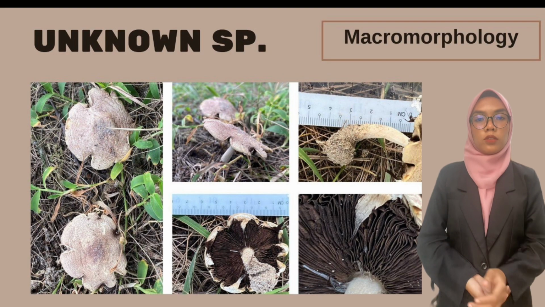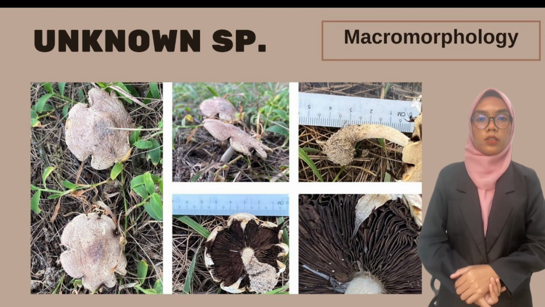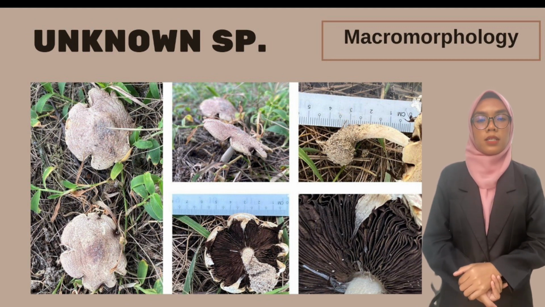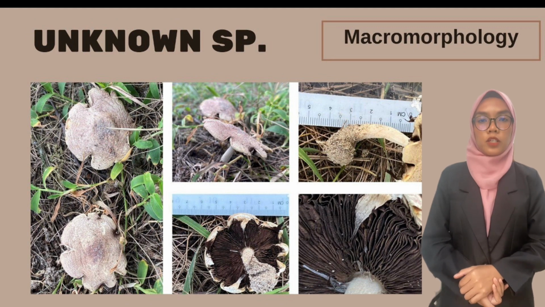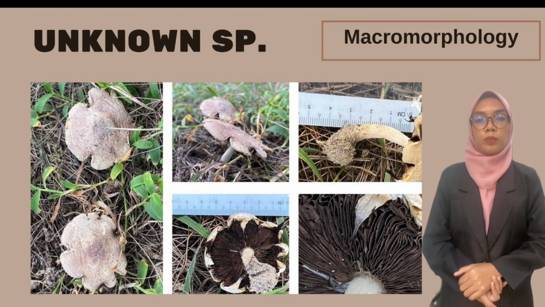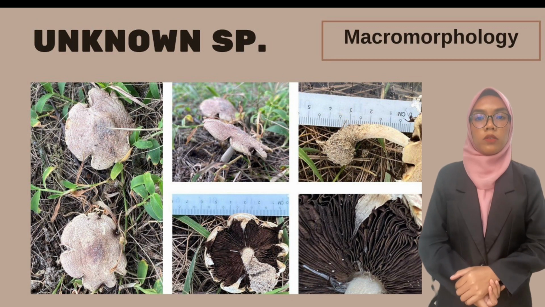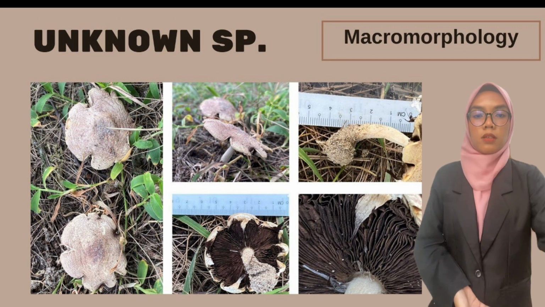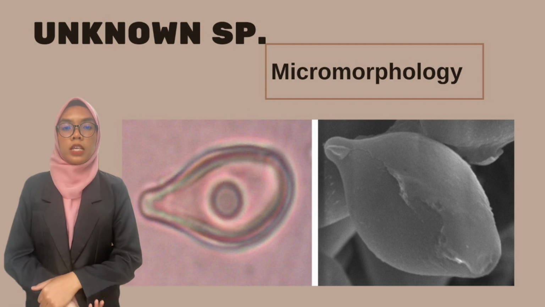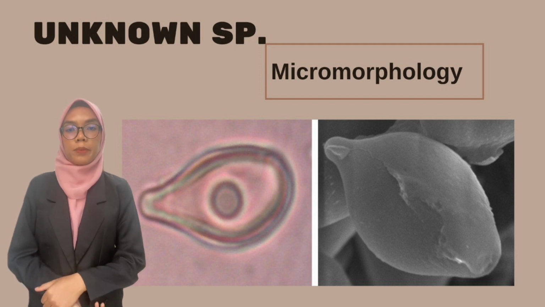This species could not be identified. The shape of the cap was broadly conic to broadly bell-shaped. The gills were brown and attached to the stem. The base of the stem was swollen. The spore print was brown. There was no ring on the stem. The spores were mostly ellipsoidal with a prominent apiculus.